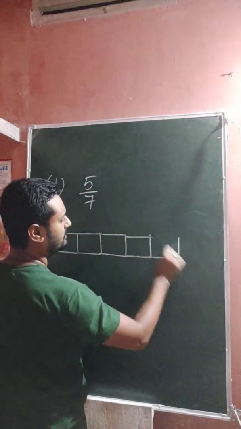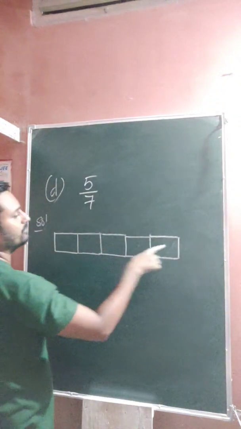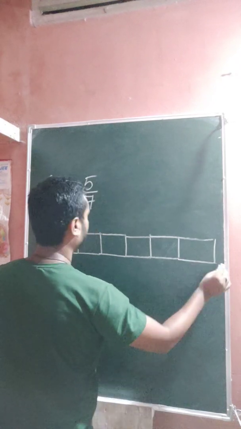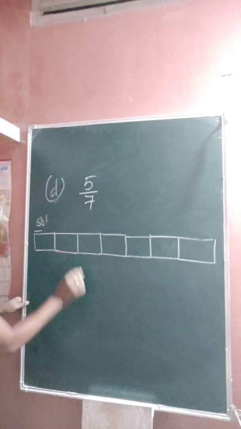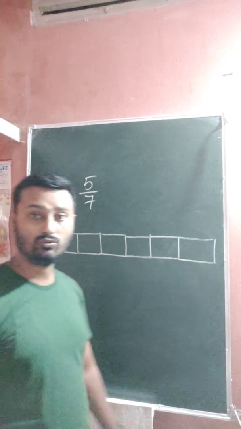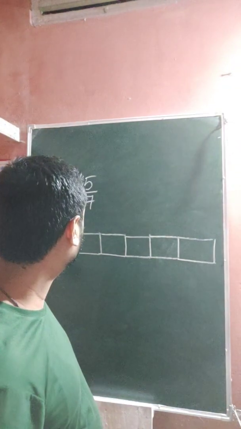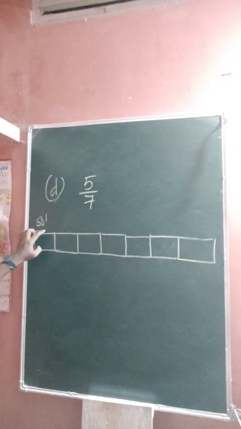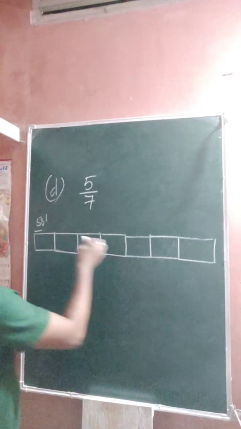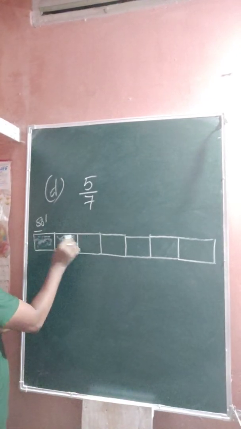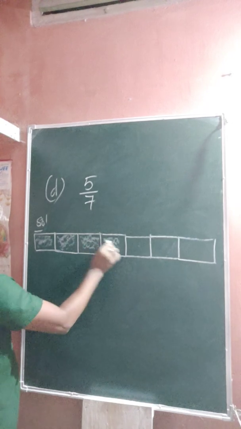Now I am doing it here. So 1, 2, 3, 4, 5, suppose 6 and suppose 7. These all are rectangles here, not squares. Suppose this one is 3 centimeters. This one is 2. Suppose this one is 3. Okay, and out of 7 you just shade 5.